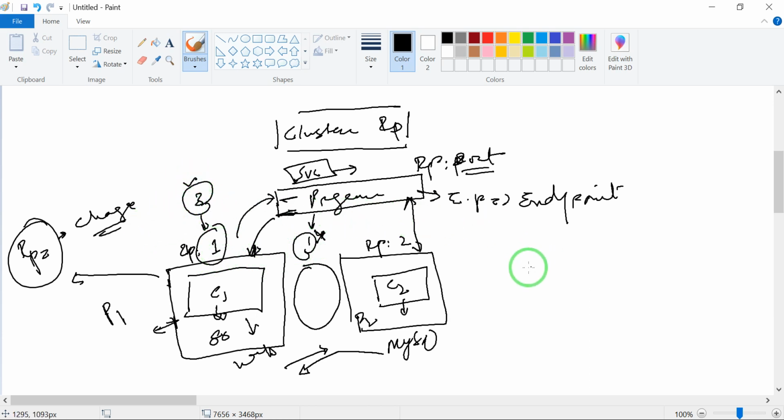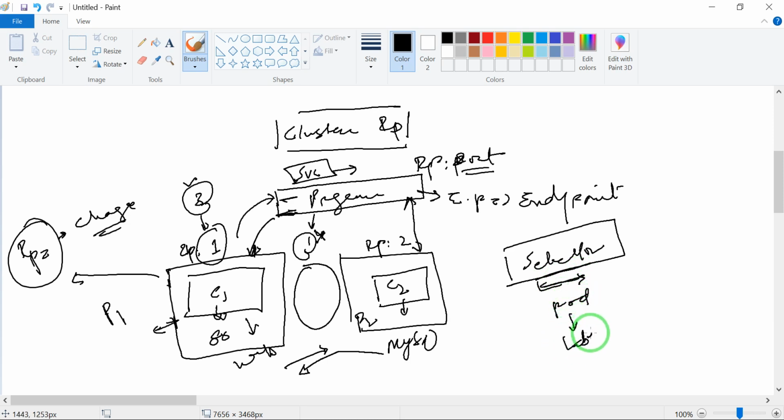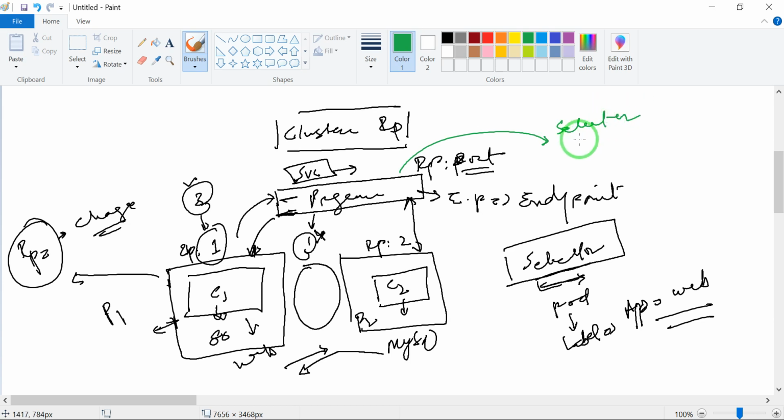So here is the solution, which is called a selector. In the selector we put the values of our pods with the help of labels, and we are already very familiar with labels. Let's suppose we have the label app equal to web. At the same time, in our service we write the selector code that you always have to look for app equal to web. If you find them, then you have to register those pods in your service.